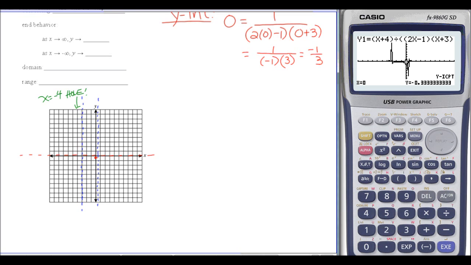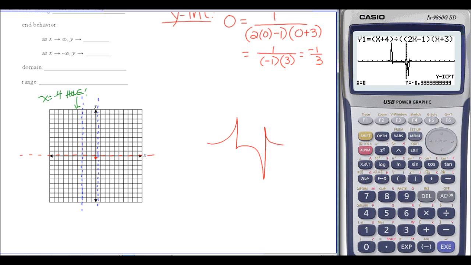Okay, for the rest of the points to complete my graph, I'm going to have to use my calculator. Although this looks strange when I look at it in my calculator, it looks like I have something like this is what's graphed on there. Okay, I can't have a graph that looks like that. That looks like an EKG function.